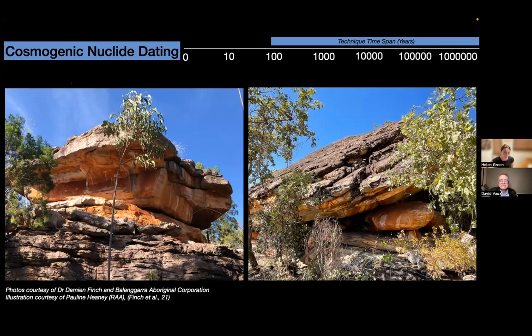However, in the Kimberley, the majority of rock art is found painted on a type of rock known as sandstone. And these Kimberley sandstones, so the Wharton and the Woonamin Millawundi, which are the names of the sandstone formations in the Kimberley, are over 1 billion years old. So it doesn't really help us much. It doesn't provide us with much of a constraint.